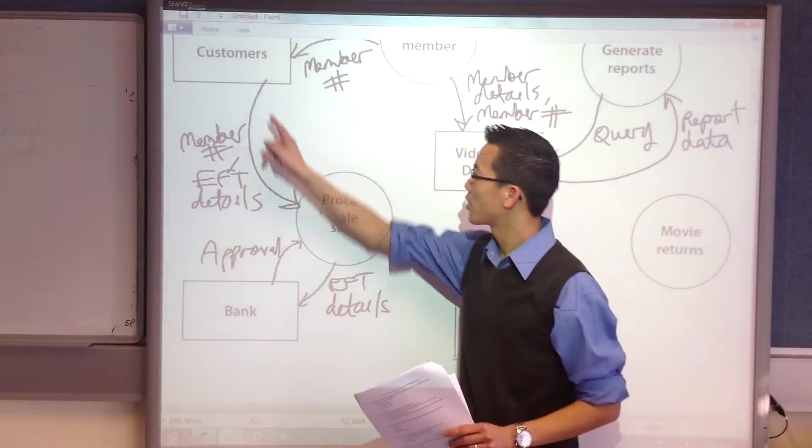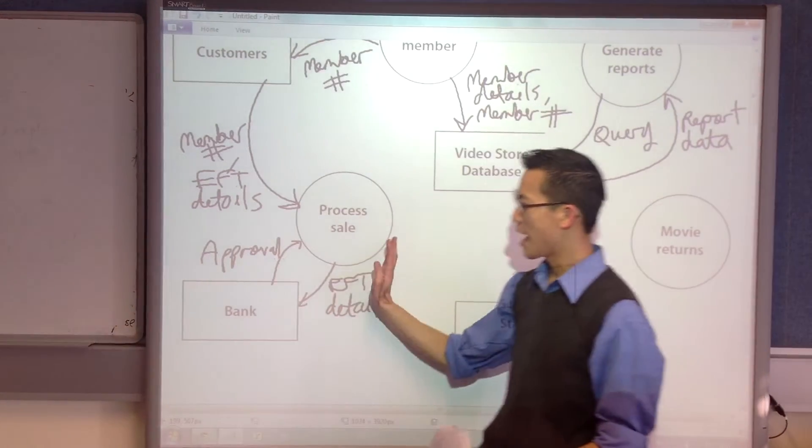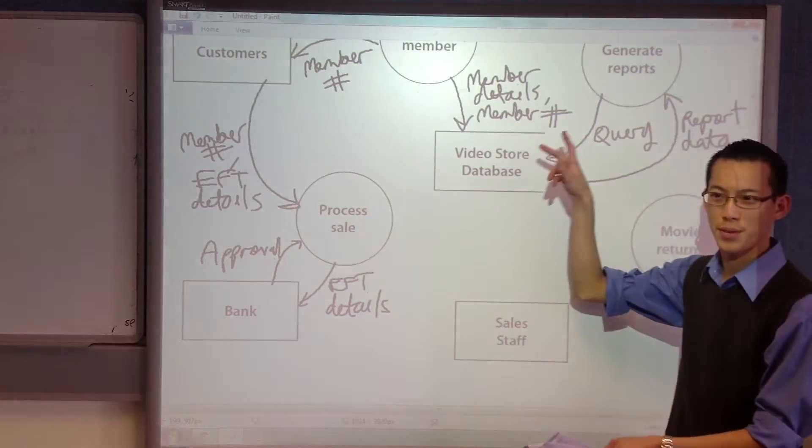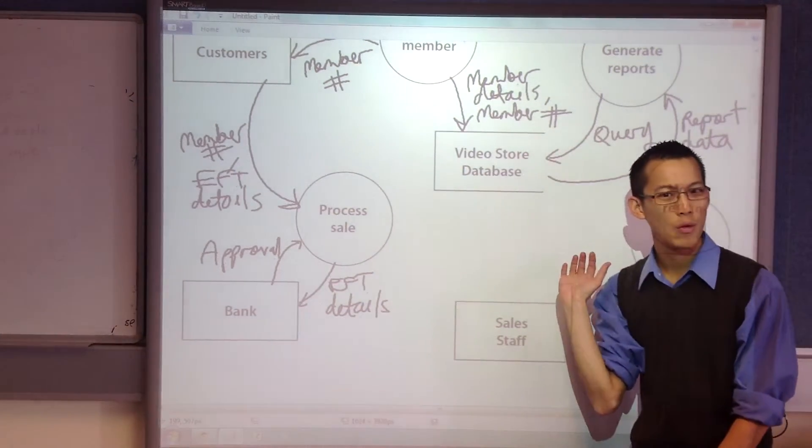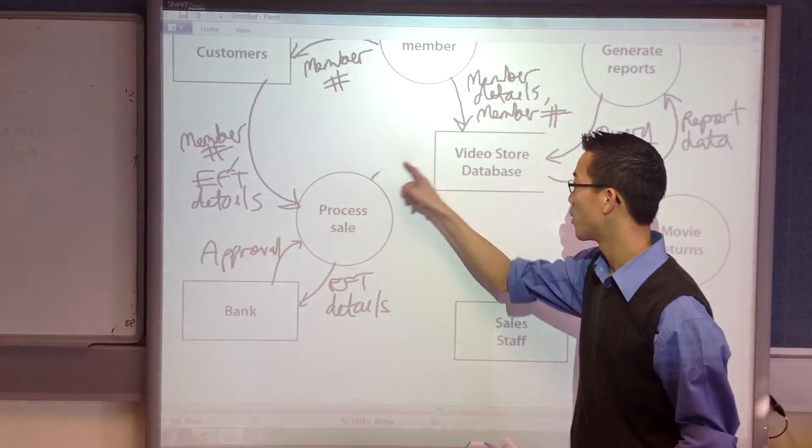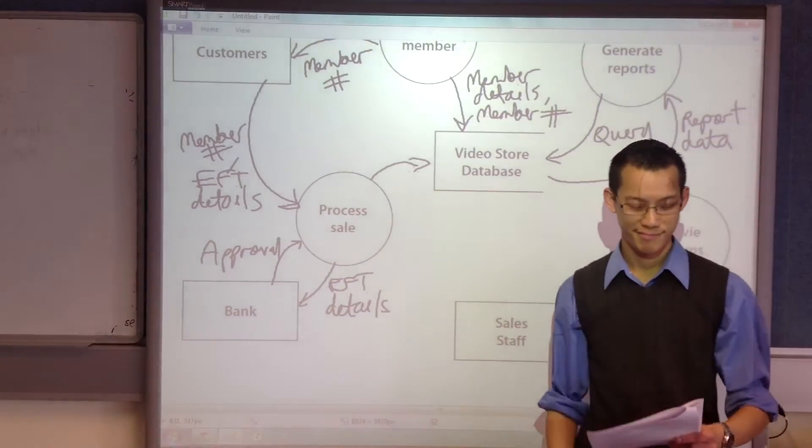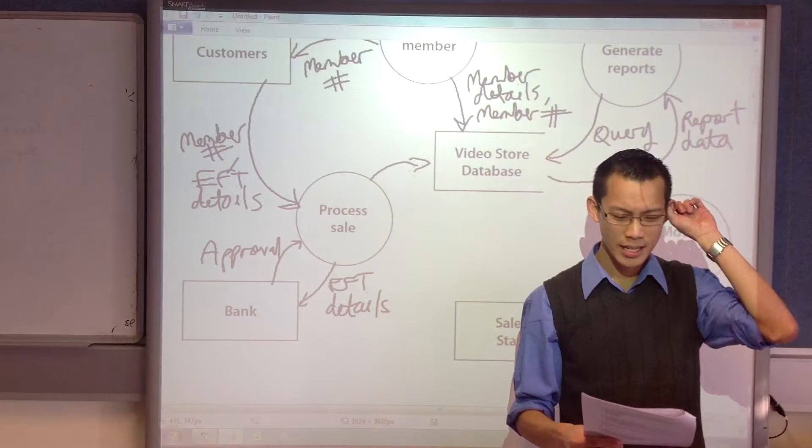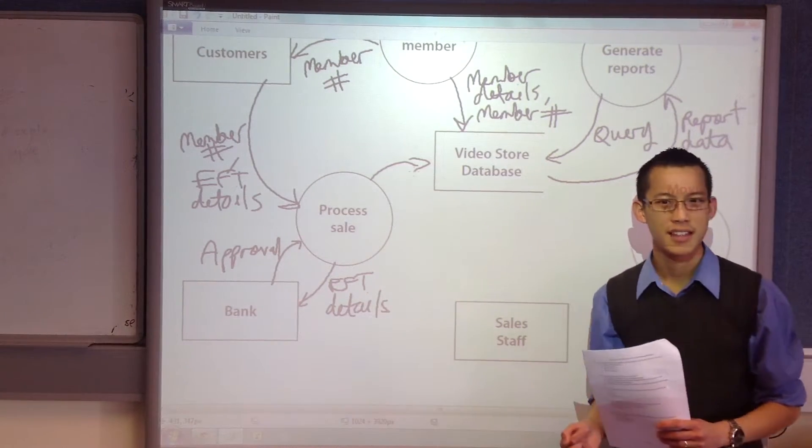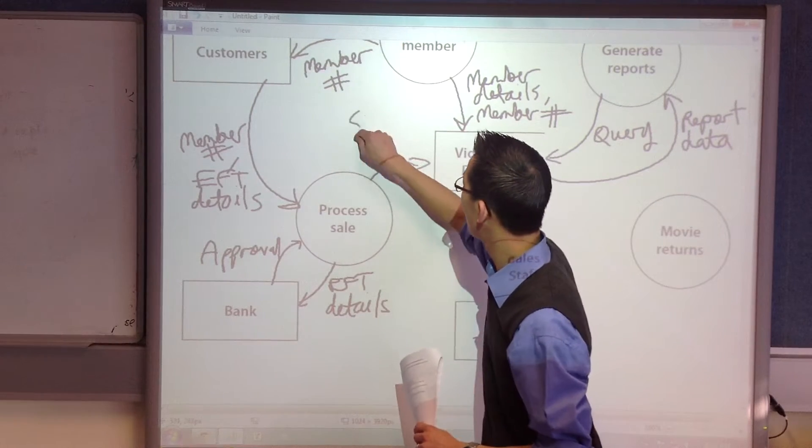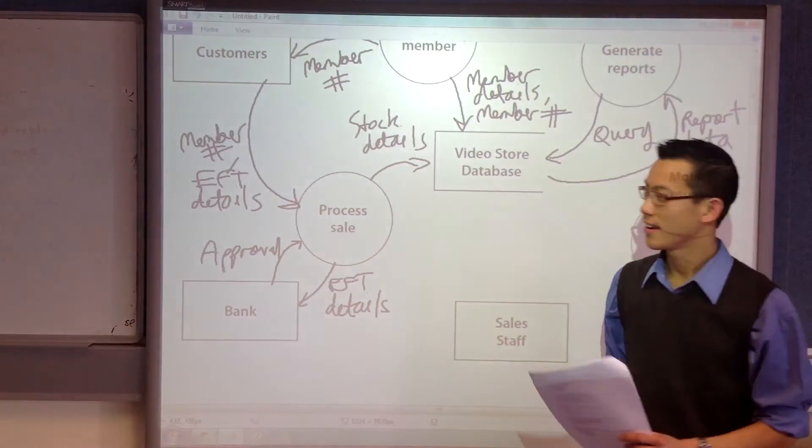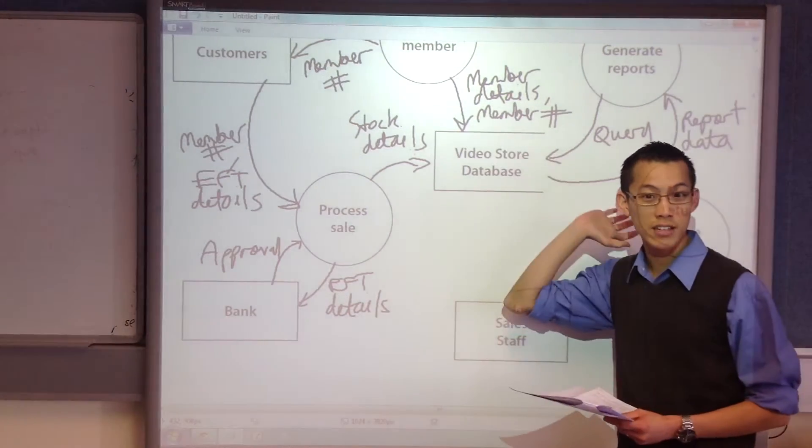Now, so far, we've got the customer actually coming in, buying some stuff, and this is the funds transfer part of it, but I assume it's going to be connected to the rest of the store, right? So, in what ways will it be connected? Can anyone give me some suggestions? What kinds of things, for instance, might be going into that central database? This is a DVD store, right? So, they're borrowing stuff. What kinds of things are they going to? Ah, good, okay. So, you know, we've got one less of this DVD on offer now, okay, or two, or ten, or whatever, right? And that has to get updated, good.